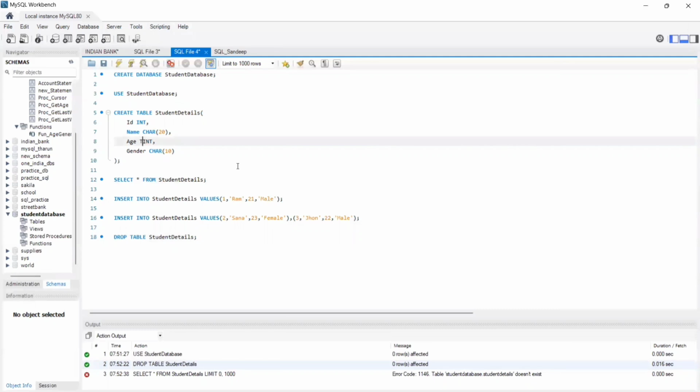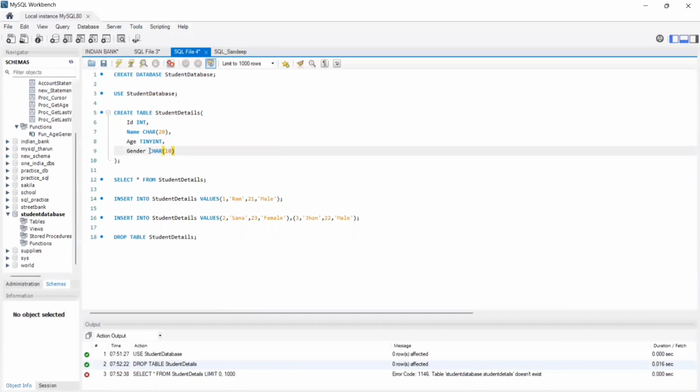For age, I am giving the data type called tinyint, which will take only 1 byte of storage. This integer will take almost 7 bytes of storage. Which one is saving storage for you? Tinyint. We are using it normally. If you are a normal user, a non-technical person, you can use any of the data types for practice. Now you are a technical person. You have to save the storage.